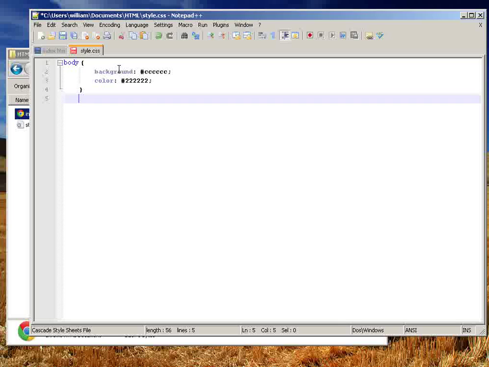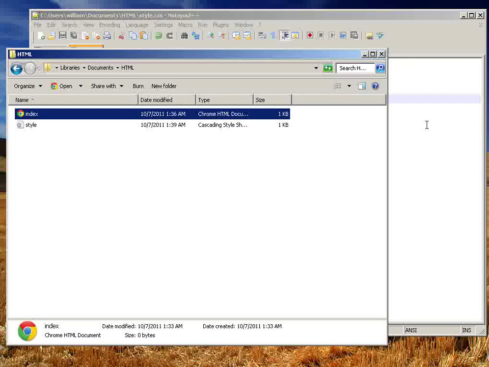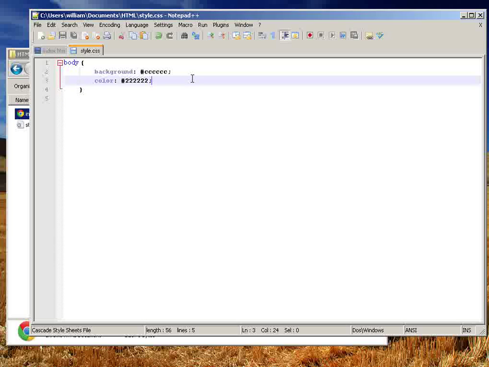The pound sign, I should say. So save that and see how that looks. I got that, yes. Not bad. Now, with the new browsers, such as Google Chrome and I think even Internet Explorer 9, you can do text shadow, but I'll get into that later. Yeah, you can already do that now. I'll get into text shadow at a later time.